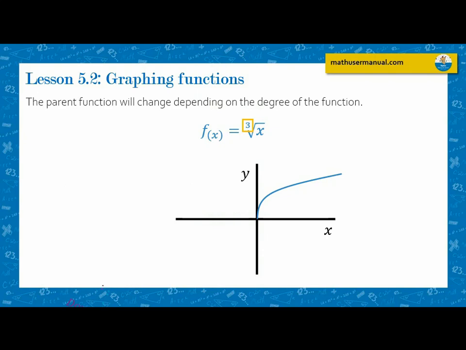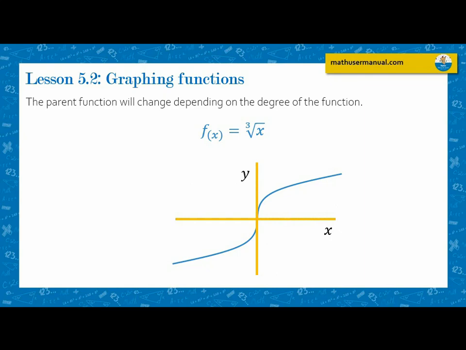Radical 3 is an odd index, and this is going to change the graph a little bit because now we're going to have a graph on the left side of this axis. It's going to be a very similar curve to what we have on the first quadrant, but in the opposite direction. It's going to come all the way from negative infinity until we reach the 0. The remaining part of the graph is the same as before. That didn't change. The new aspect of the function, as we have an odd index, is that we now have something on the left side of the graph.